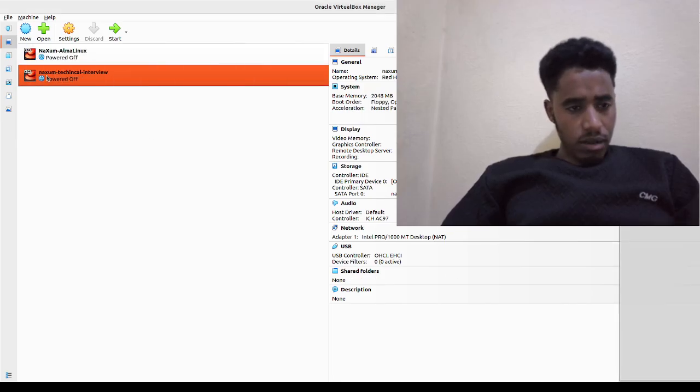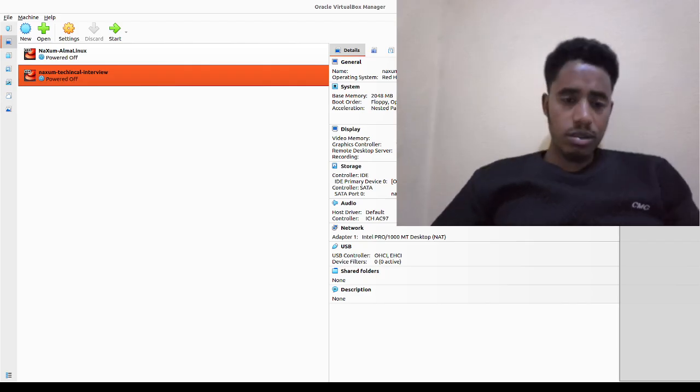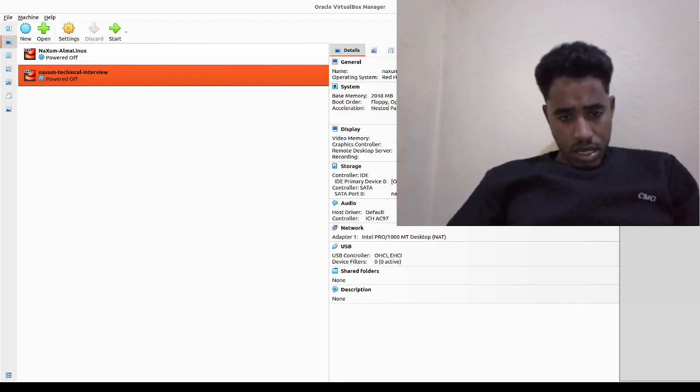As you can see, I have created the virtual machine. So in the settings, I have to specify some other important things. Let me change the boot order to the hard disk, as you can see here. In the features, I will select the bidirectional shared clipboard and drag and drop features, so that I can simply drag and drop files from the host to the virtual machine and share the clipboard too.